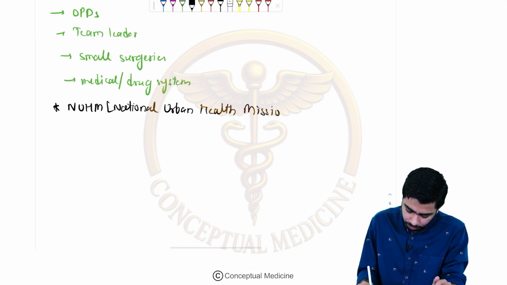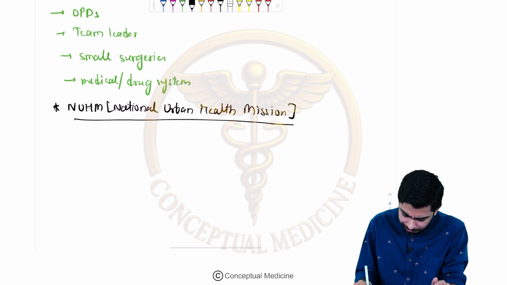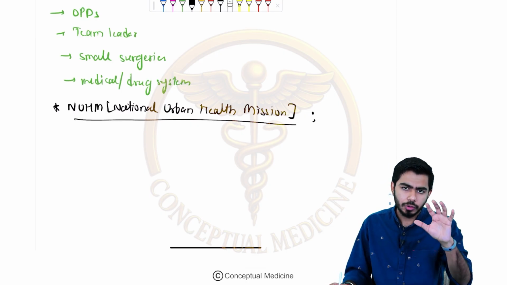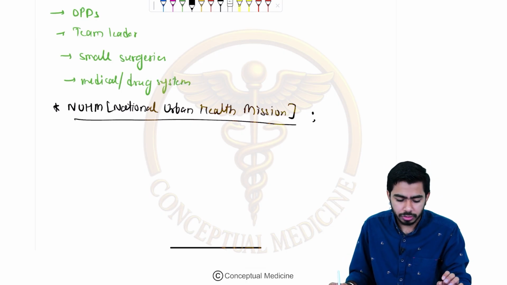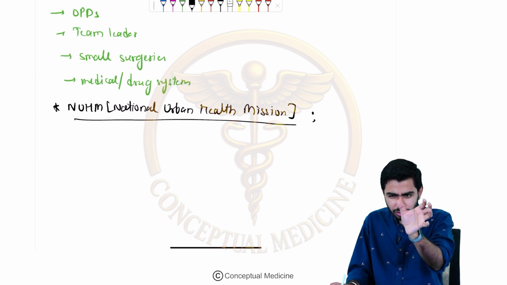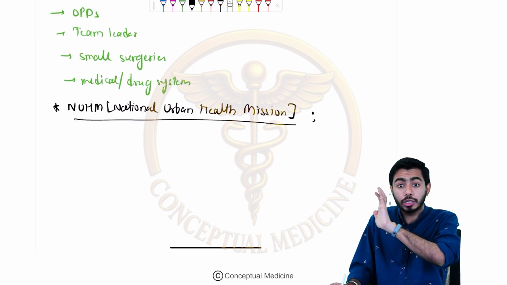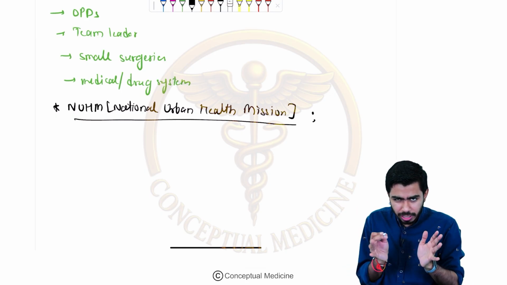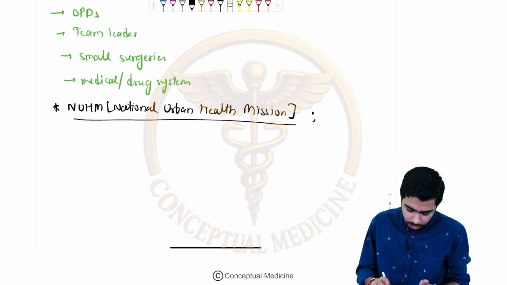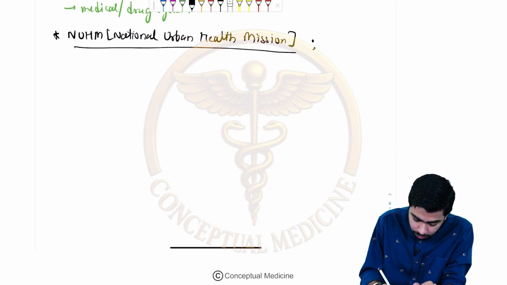I hope we have talked about the details of the NRHM, and I hope you were able to understand that. Now we are moving on to one more topic, that is the National Urban Health Mission. In this, basically we are talking about the divisions, subdivisions, and how many houses we are catering to. So let's talk about that basic broad classification, and then we will move further.